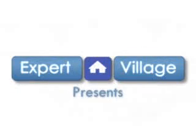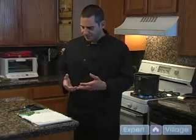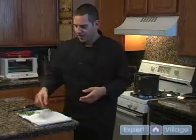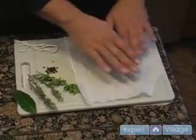Hi, I'm Louis Ortiz on behalf of Expert Village, and today I'm going to show you how to assemble a sachet. A sachet is used for certain sauces, certain cooking techniques, but predominantly it's used in making stocks. Sachet in French, of course, means bag, and what we've got here is two layers actually of cheesecloth.